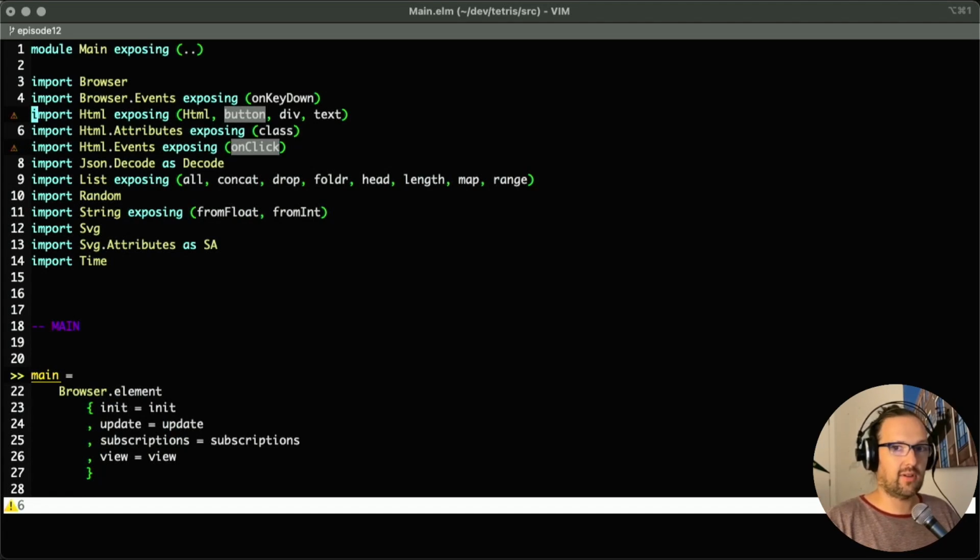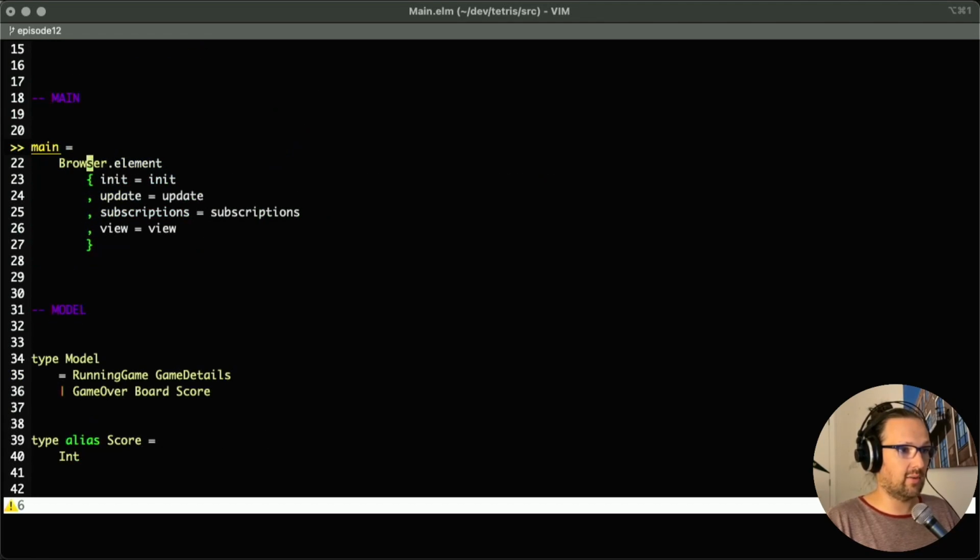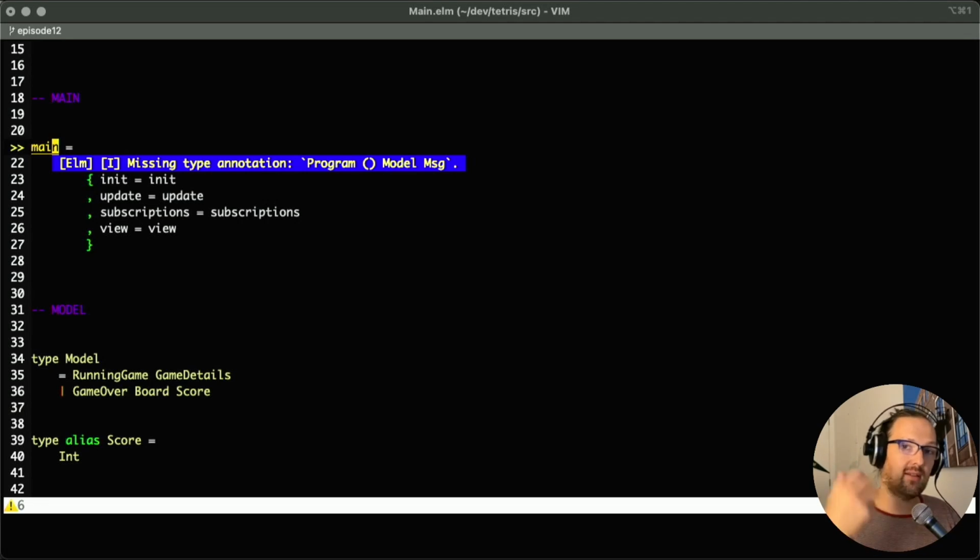Something that I also started using just very recently is the language server protocol and the integration in Vim for that. So now you see those little symbols here. Yeah, so I now get these hints about unused code, like basically fixes I could or should do. Let's see here. We're missing the type annotation for this. And the good thing is it's not only telling me what's wrong, it's also offering me to fix it. But I am not used to the keyboard bindings yet.